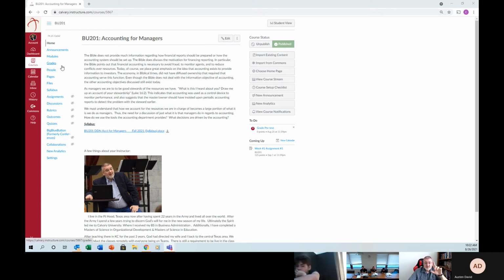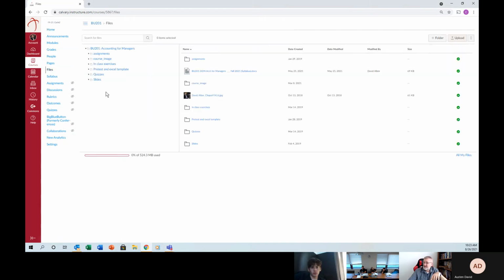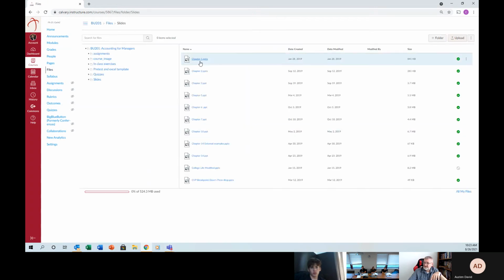Okay, so that you see how to get there. So when you get here, you guys don't see these buttons. That's the teacher stuff that you don't see. But you should see a button on the side that says Files. So if you click on Files, and then you come down here and go to Slides. Chapter 1. So what we've done today is we went through the slides that I have set up for chapter 1. You click on those. So when you're doing your homework, if it's confusing you and you're having some questions, you just click on the chapter 1 slides. Okay?